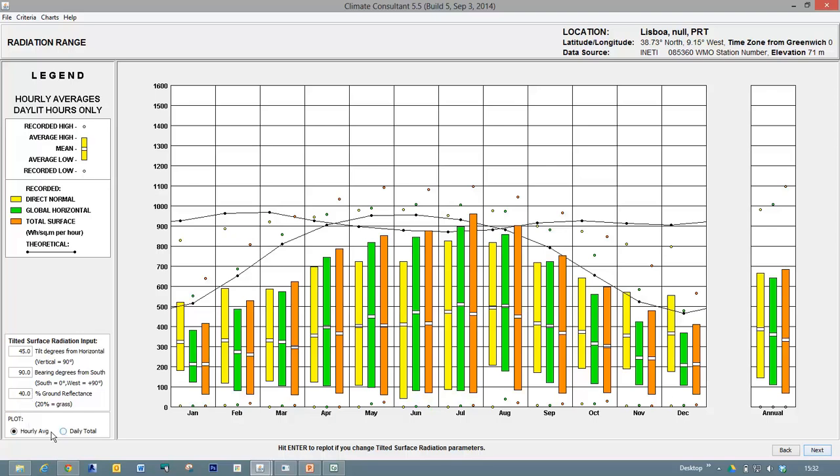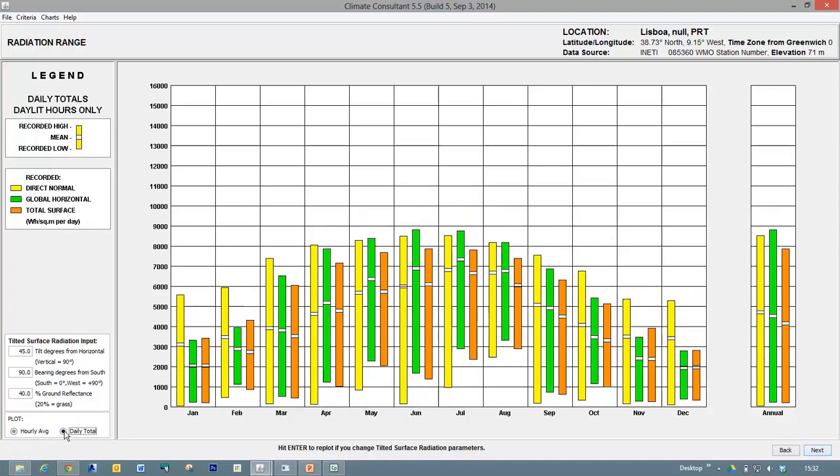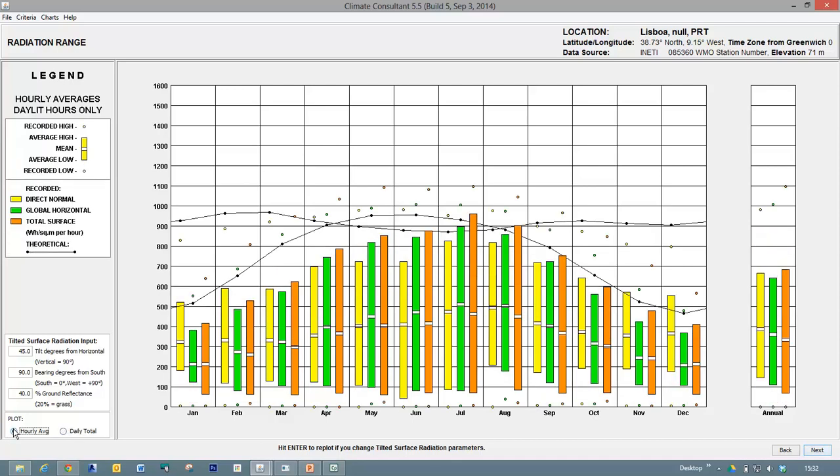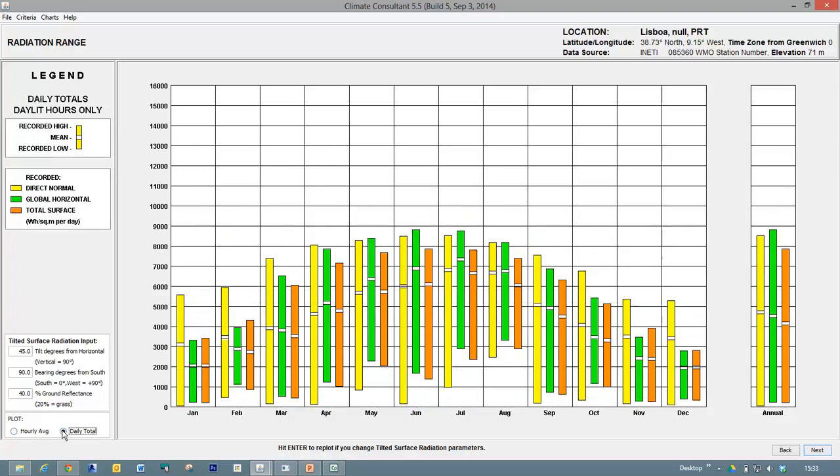You can also change the plot from an hourly average to a daily total. I often find the daily total is actually a bit more useful. If we go back, the hourly average has a huge range of complex information. The daily total simplifies things down a little bit. Okay.